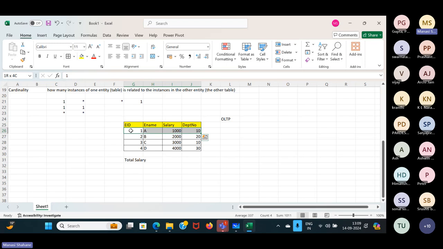Within that record, it will search for the salary column, realize that the 10th column is the salary column, and fetch the salary of the first employee. Since databases go in a sequential manner, it will come to the next row, read all the values, go to the 10th column, fetch the salary, and add it to the previous value. This is how OLTP processes the queries you write on top of a database.